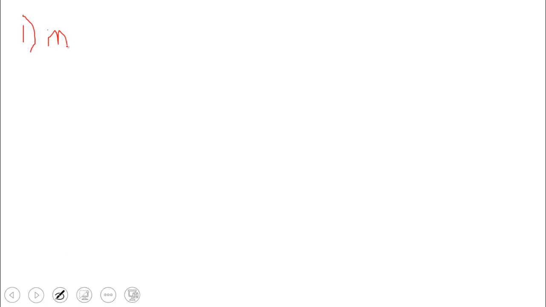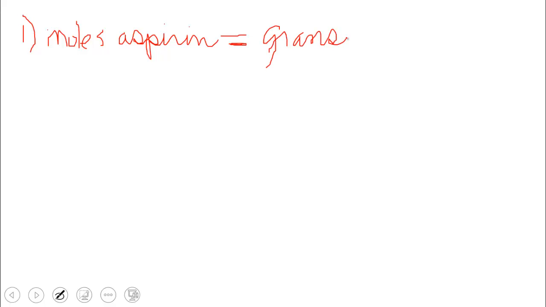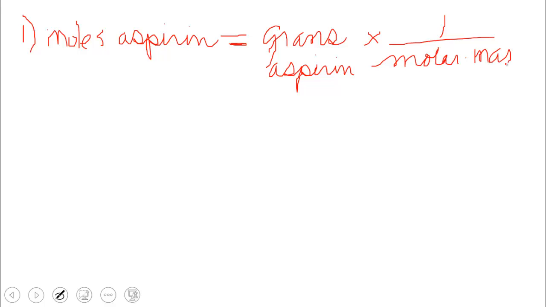Calculation number 1. I'm going to determine the moles of aspirin, because that was the very first thing that I did in this lab. So I want to say, all right, what's the equation? That is the grams of the aspirin times 1 over the molar mass of the aspirin. So you'll notice that I have told you what chemicals and how I'm actually going to calculate this. So I've defined the equation. So then I can put my numbers in.